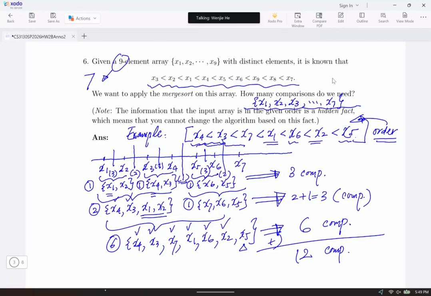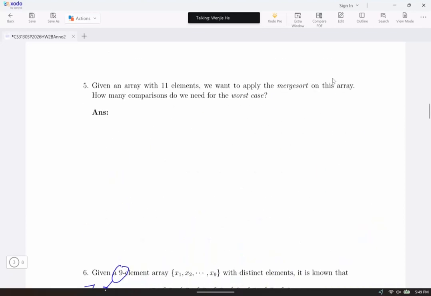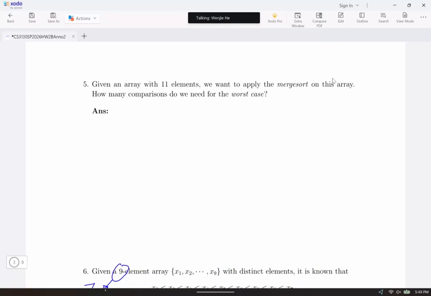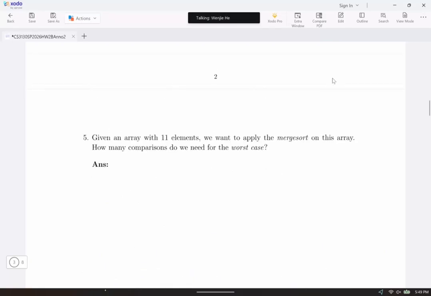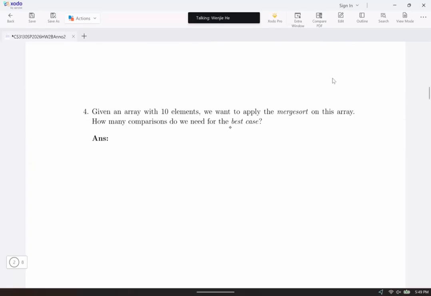But other than this question, I may like to talk about another question, because the previous two, one best case, one worst case, there is some special convenient notation I may like to recommend to you.